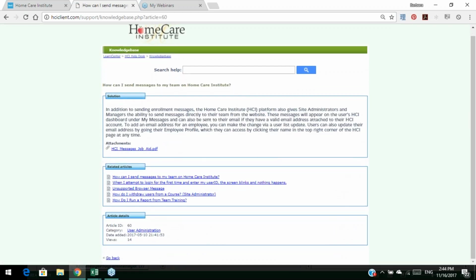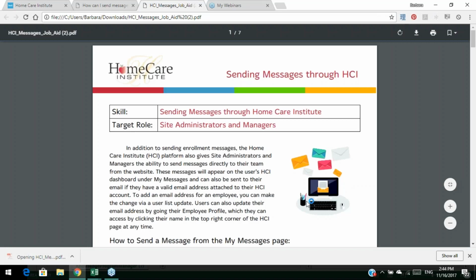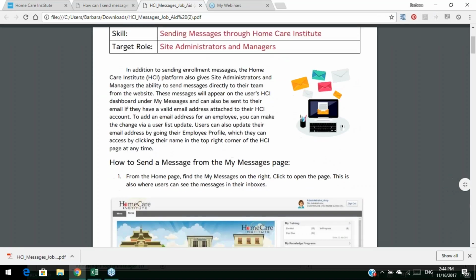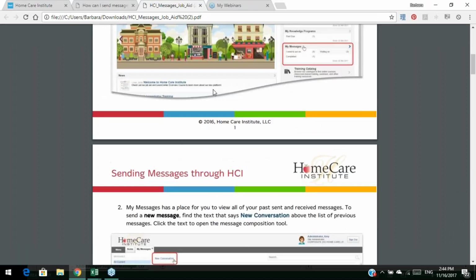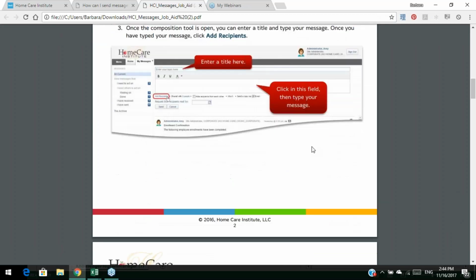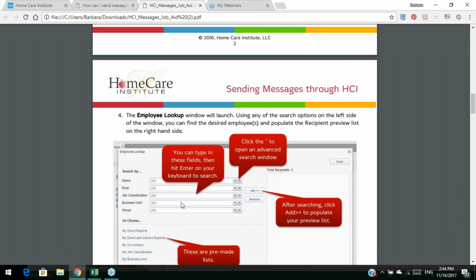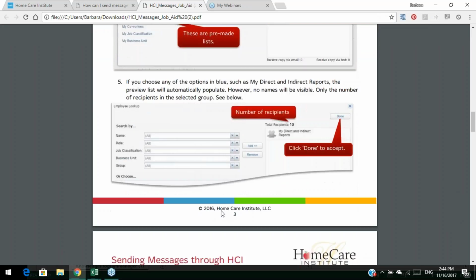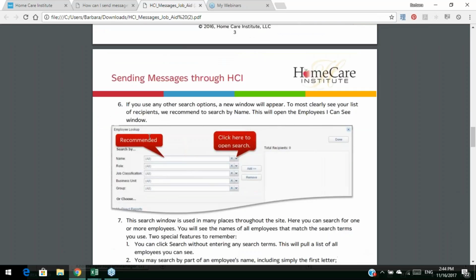We click on this, and there's a PDF. This PDF will have step-by-step instructions, including the images. So if you're a visual person like me, you can see exactly how to go in and send a message. It explains all of your options, and this way you can get a clearer view.